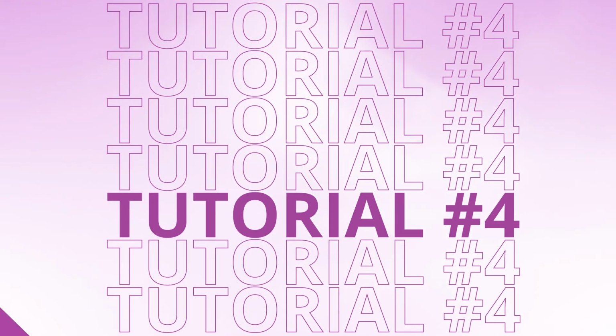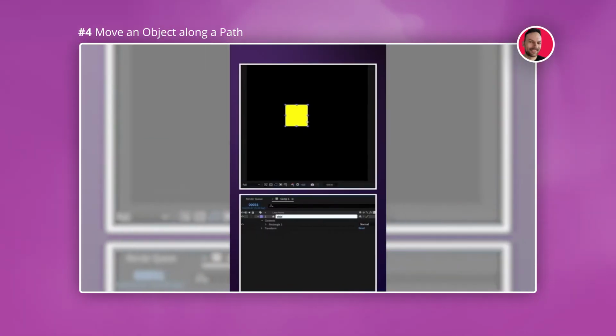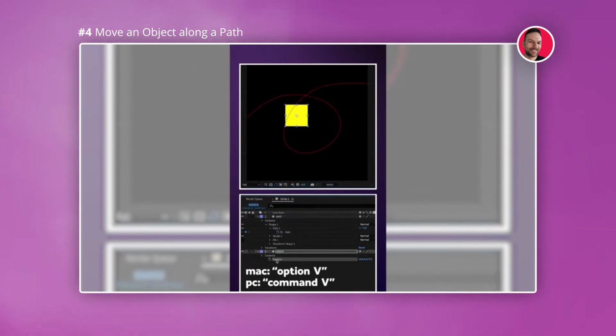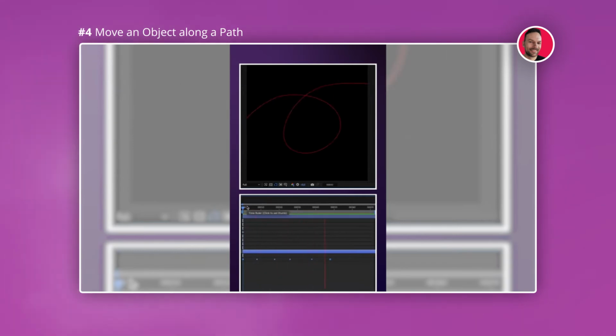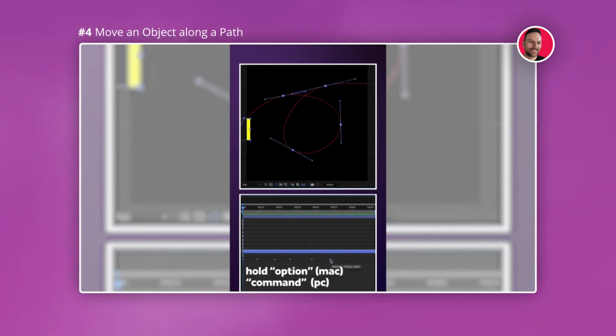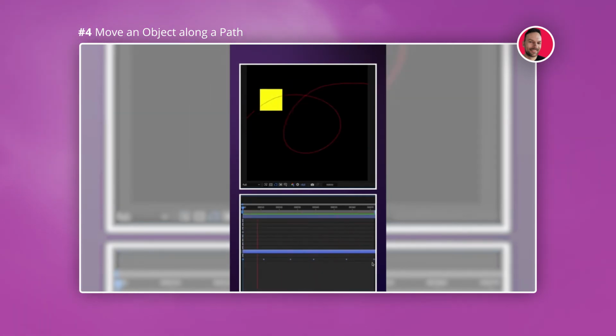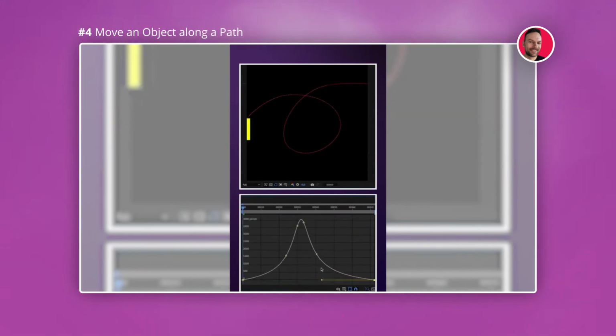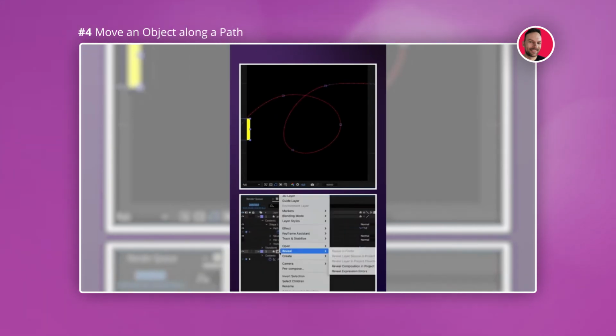The fourth video comes from one of our already featured motion designers, and this is Manuel does motion. Sometimes the simplest tutorials are the best, and sometimes the simplest ideas are the hardest to figure out. Is it easy to move an object along a path? Sure, but how do you actually do it? Manuel breaks this down very cleanly, quickly, and you'll be moving your objects in no time. Check it out.